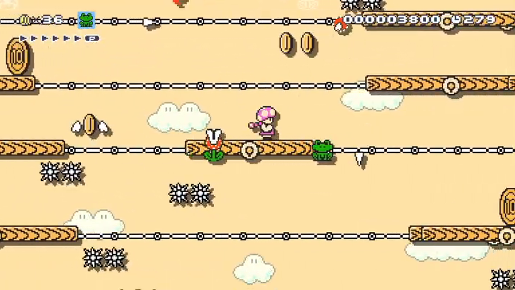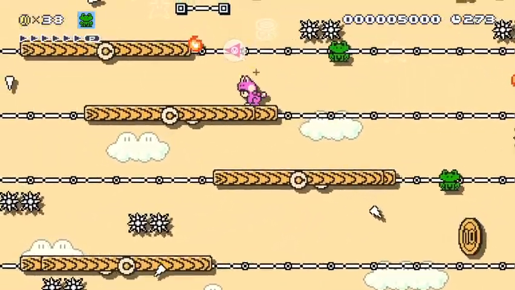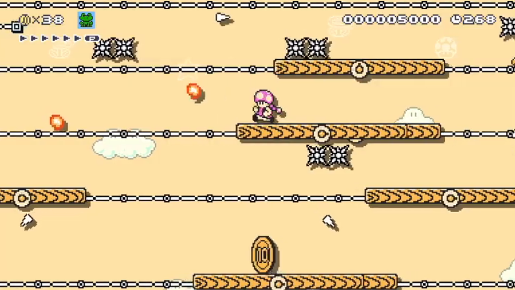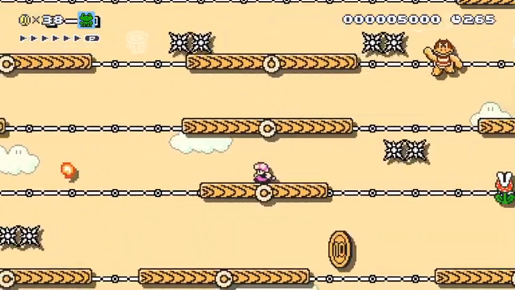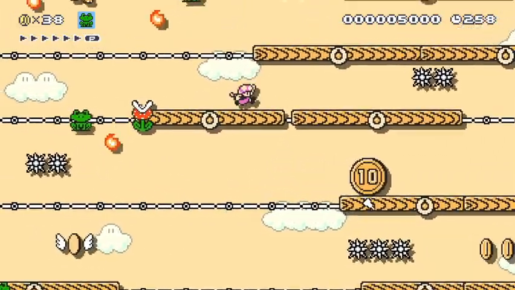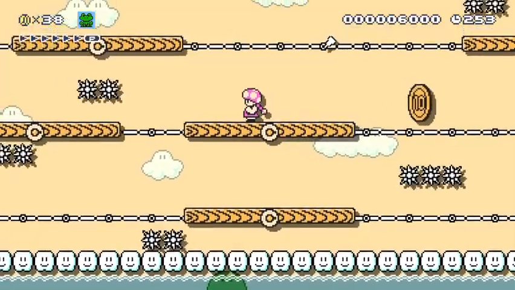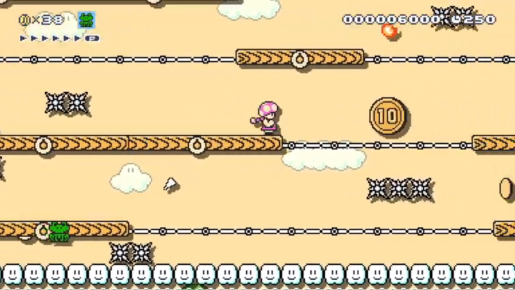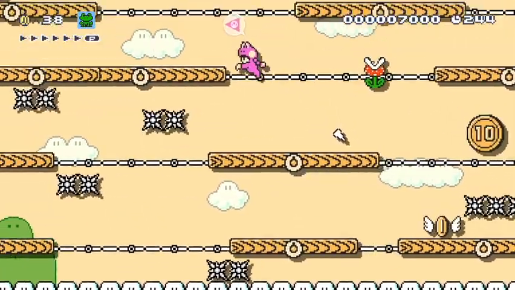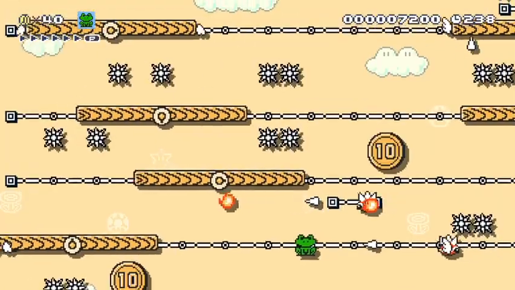Oh my god! Okay. Oh, this is gonna be a thing. Holy crap! Of course she would do that. Yeah, this level's not gonna be irritating or anything. Oh, of course I would. Wow. How many more frog suits are there? Surely can't be a whole lot. Come on!